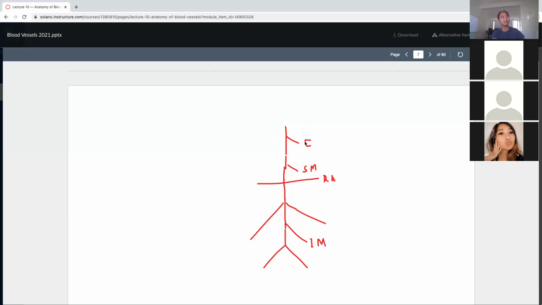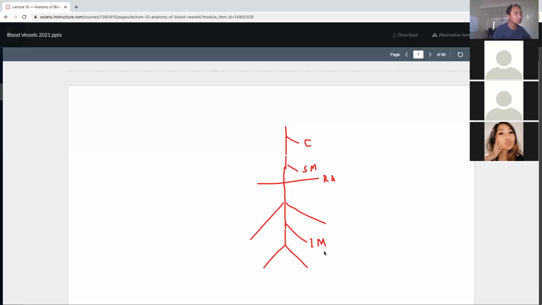That is what we call the celiac artery. And it goes down a bit and another big artery comes out from the front of the aorta. It is just one and single. That is called the superior mesenteric artery. And just before the aorta divides, it gives another big single branch in front of the abdominal aorta. It is called the inferior mesenteric artery. Of course, celiac artery, superior mesenteric artery, and inferior mesenteric artery.